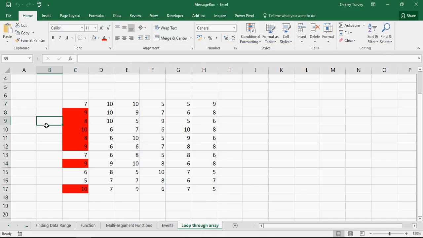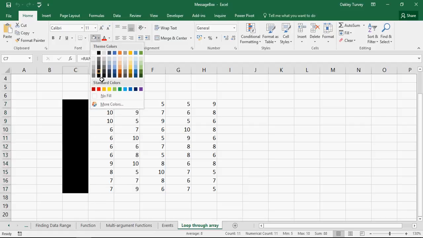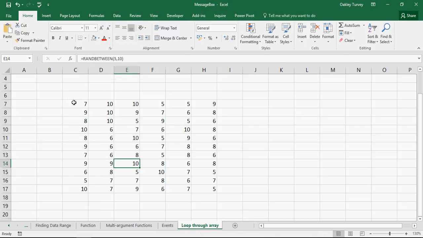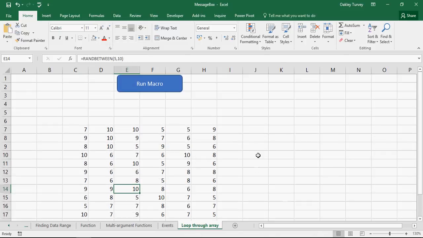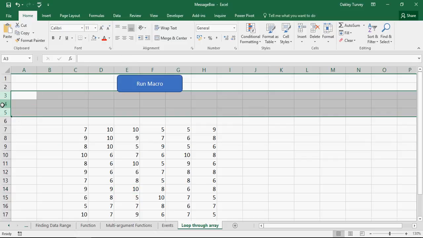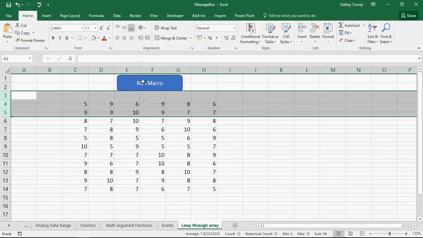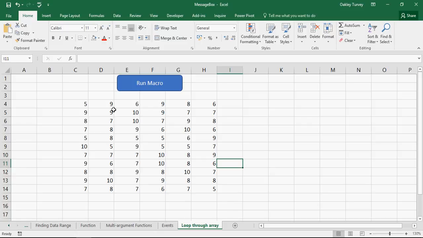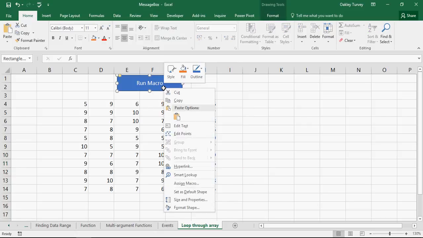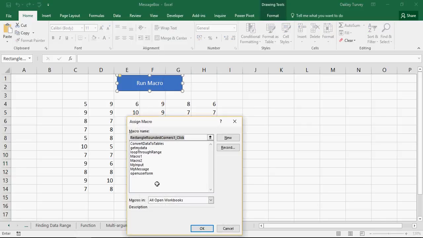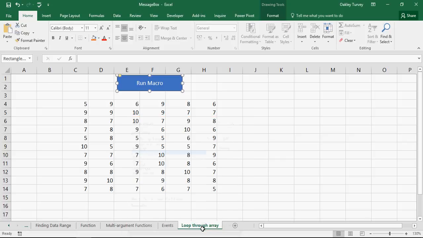Okay, now you'll notice if I come back over here and press Control Z, I don't have the option to undo a macro or any VBA code. What I have to do is come back in and physically reset it. Another thing I might want to do is have a button on the screen that actually runs this code. So I'm going to right click, assign a macro, and this is going to be LoopThrough_Range as the macro, and I'll click OK.